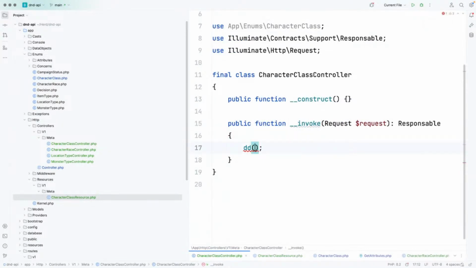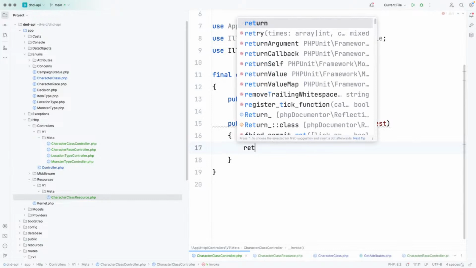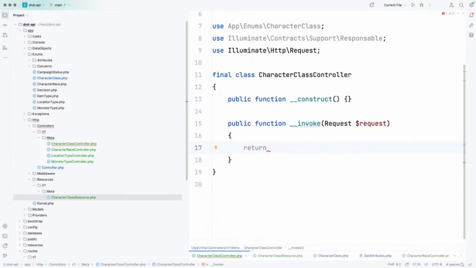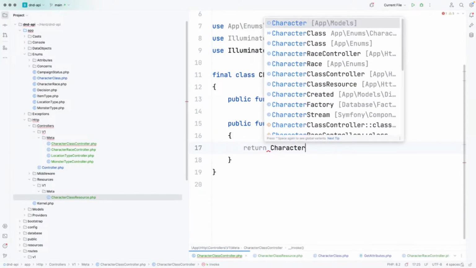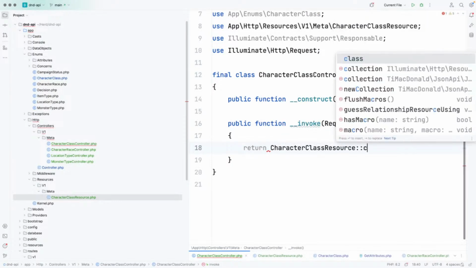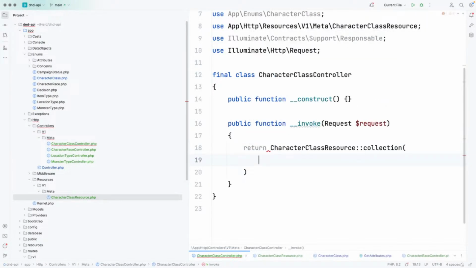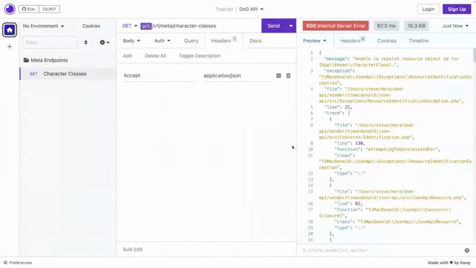Let's die and dump, or if I just remove this for now, I'm just going to say return character class resource collection where the resource is this, and send. Unable to resolve resource object ID for character class.